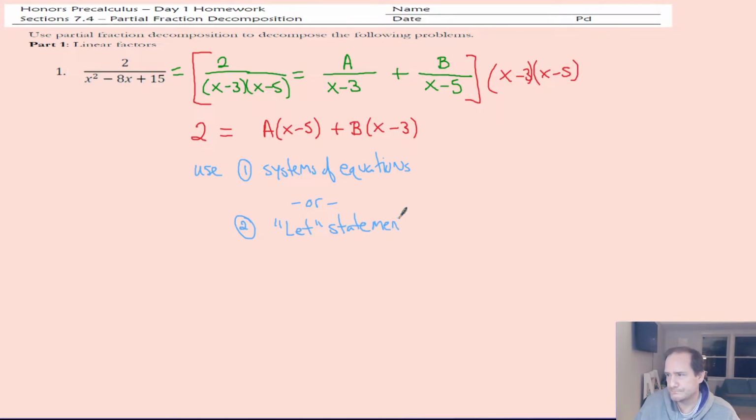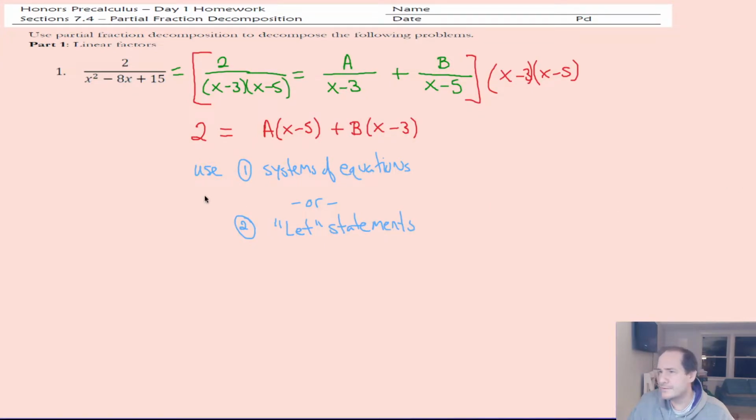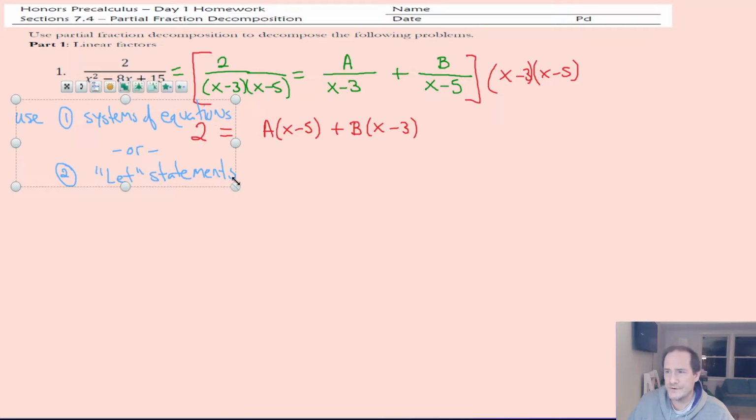So I think at this point maybe I'll duplicate this page so that we can do it both ways. I'll only do it both ways one time. And after showing you one problem by both methods, from then on we'll just try to choose the optimal choice. But I'll do this one twice so you guys can get a feel for how both methods work. So what am I trying to do? I want to see the browser. Then I want to duplicate this page. Okay. So now, with all that said, this time let's go ahead and do the system of equations first.